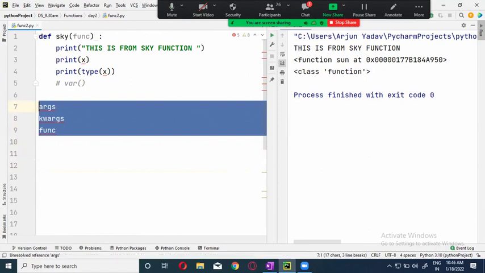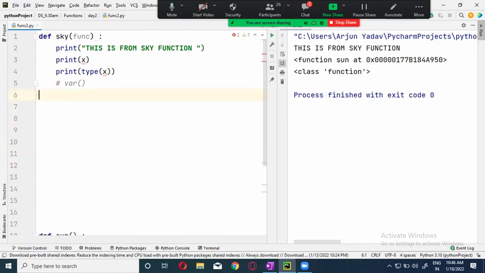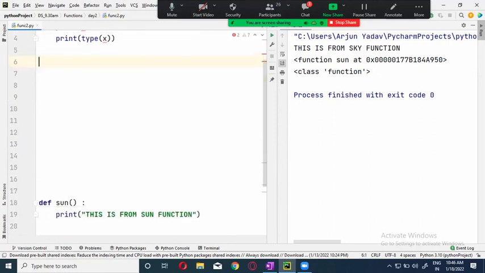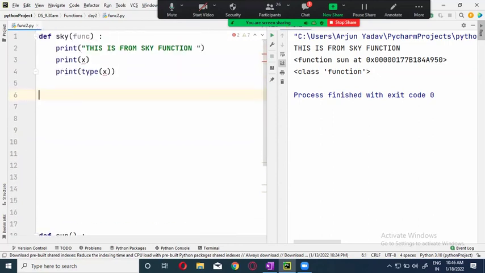The decorators are a part of Python only. Now, if you want to check the decorators, I will show you a quick program. We will do it at the last.